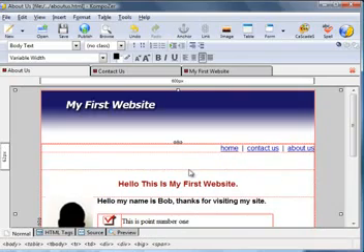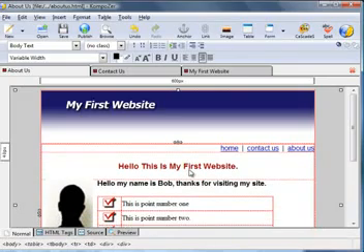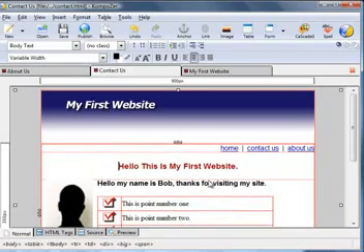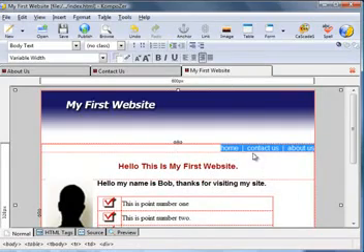Okay, it's inserted some spaces there. We can just hit the delete key and remove those. Same thing happened there. Hit the delete key and remove the space. Okay, so all three pages now have the navigational links active.